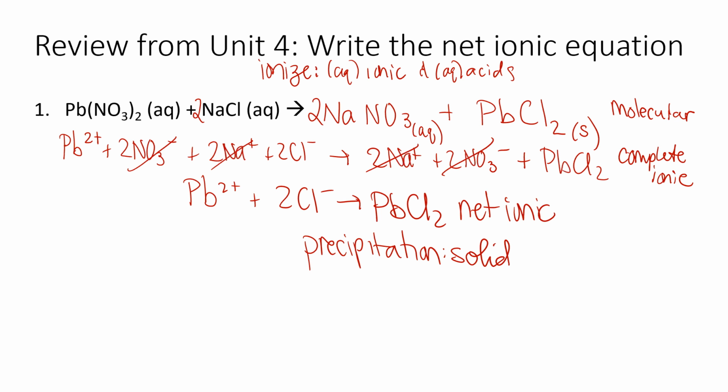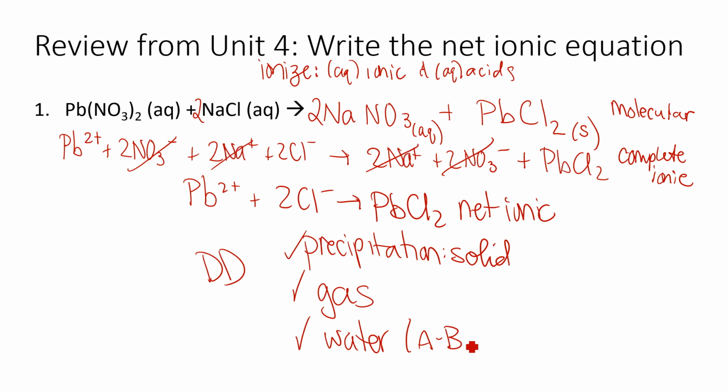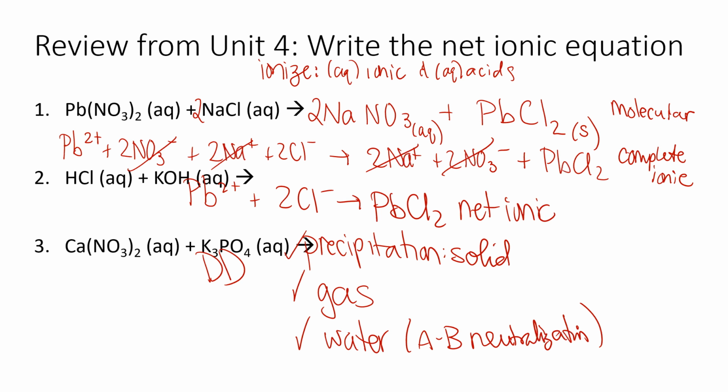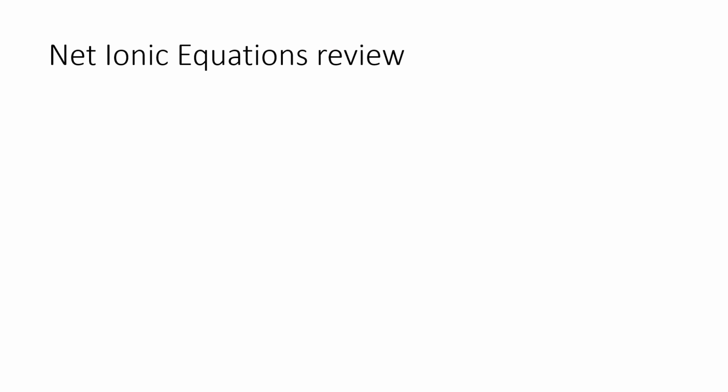You might remember when we talked about double displacement reactions, we saw there were 3 types. We could form a precipitate, we could form a gas, so there are some gas forming reactions, or we could form water, and those were the acid-base neutralization reactions. So that's what we're going to go over today. You see there are a few more examples on this slide. You can do those on your own as a review. But let's get into these acid-base ones.